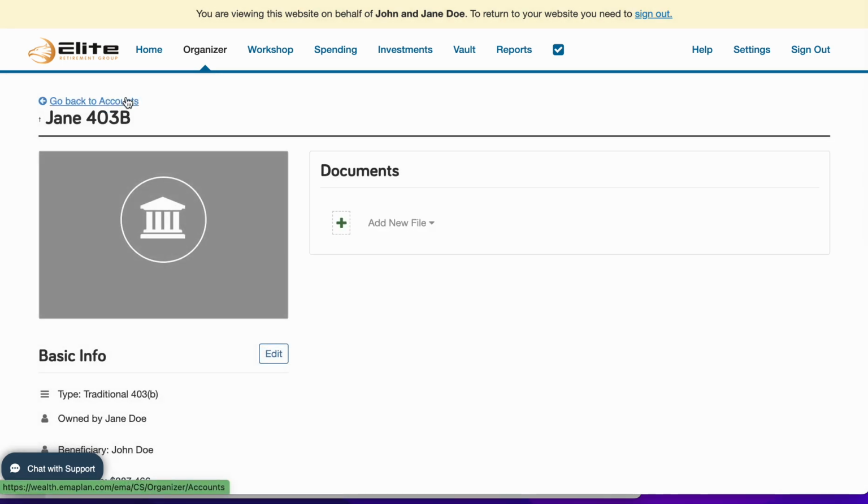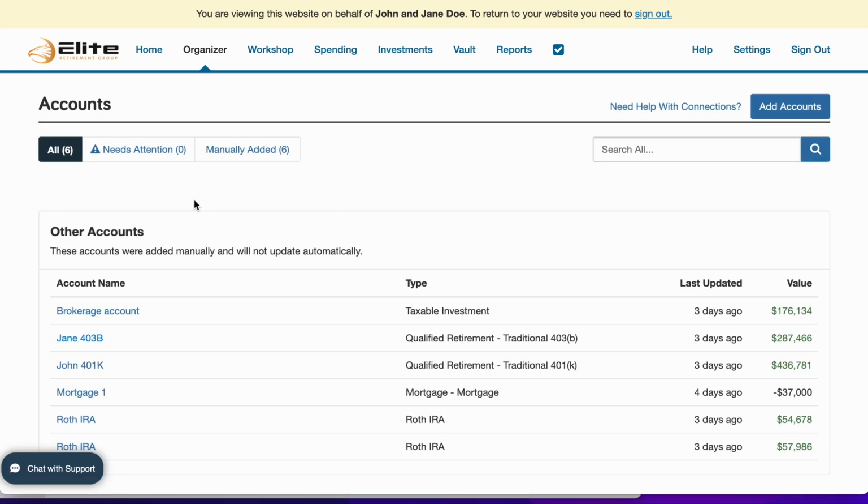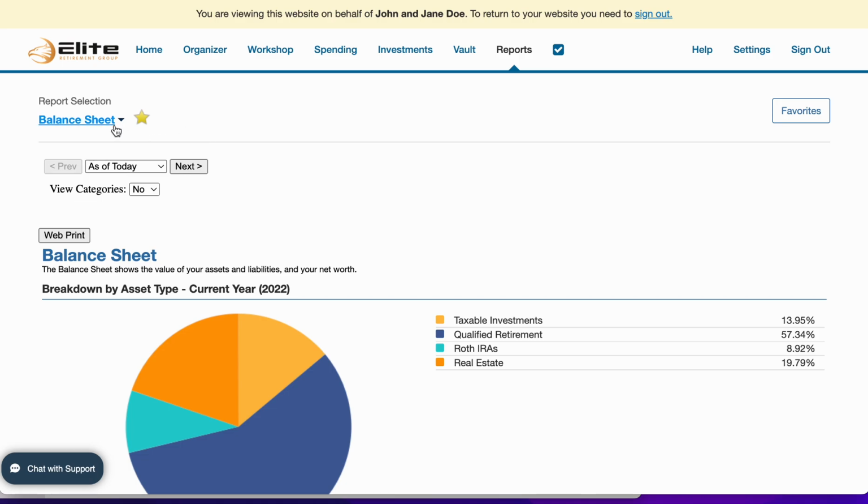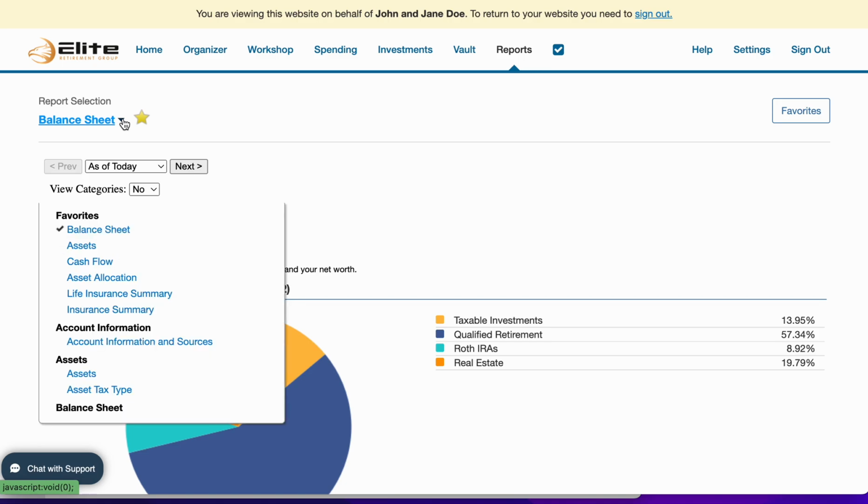Now, why would you be doing this? Why would you go to your accounts and putz around in those, or go into your income and expenses and change some of that? What does that mean? Why would I do that? Well, sometimes we want to see what impact that will have on our projected retirement. So if you see over here, I landed on reports. If we go to reports, you'll see that it starts off with a nice little balance sheet. Now this is, again, a blue hyperlink. There's a little triangle next to it. We just click on the triangle, and we go to cash flow.